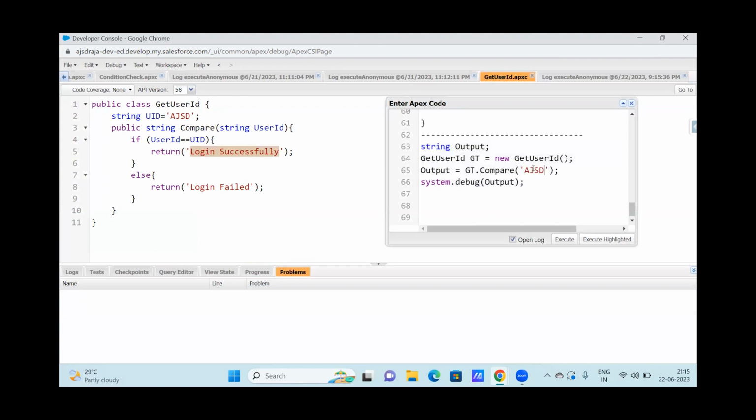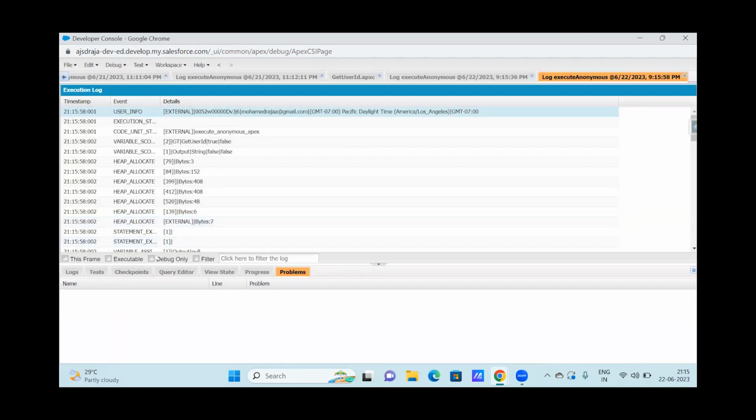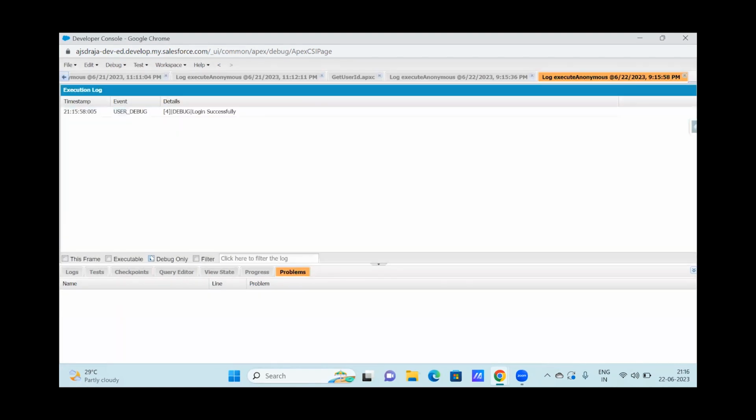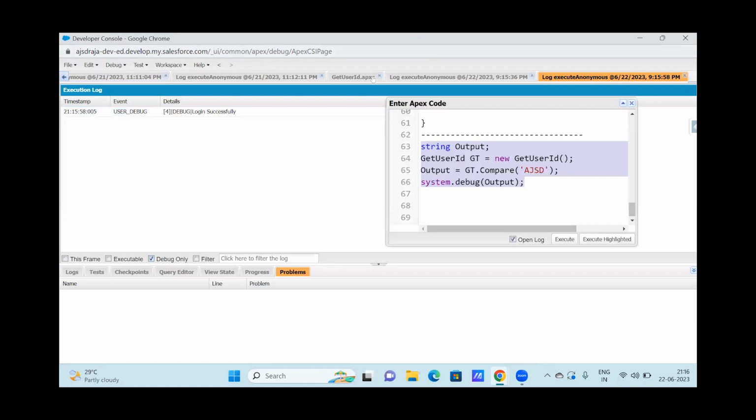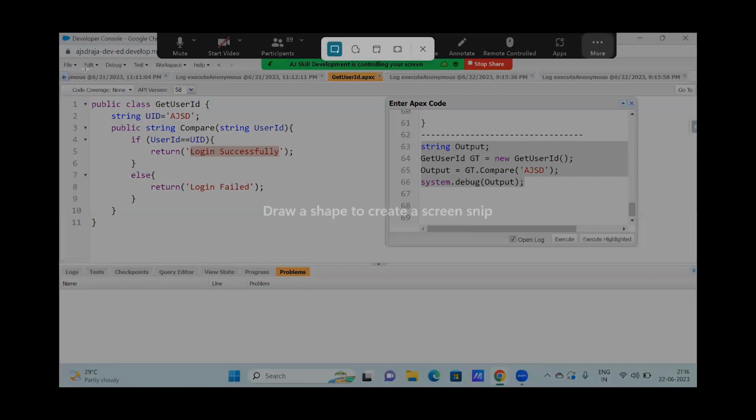So again, let me pass AJSD now and try to execute this. Execute highlighted. Now this has been accepted. Okay, so guys, this is the output for yesterday's assignment. So let me share this.